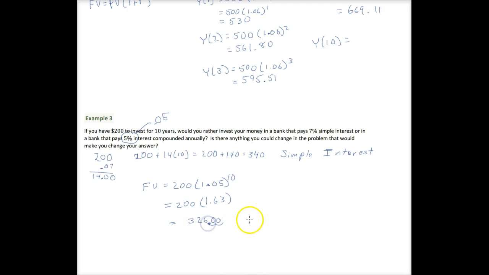And so now here's a place where it's compound. But in this case, which one is going to make you happier? Let's go ahead and take a look. Let's compare, find the two values we're comparing. 340 versus 326. And really, the reason why the simple interest rate beat the compound interest rate is because of something very simple. 2%, he's getting $1.07 for every dollar he puts in.